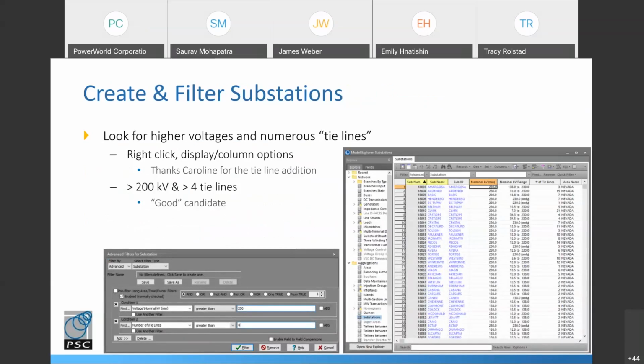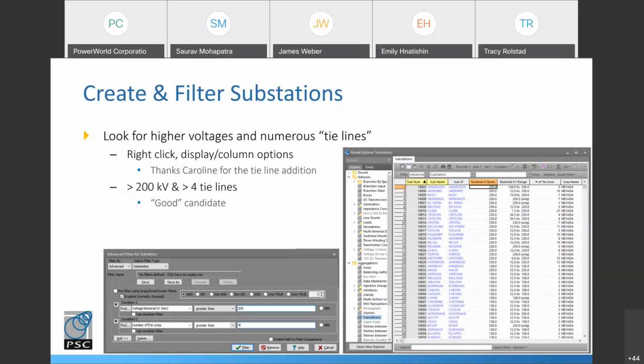Okay, so then one way to limit the number of possible substations that you would want to examine would be to create and filter substations. First off, you need to make substations. I think everybody in the West has them. We've been doing geomagnetic disturbance studies that require substations to be created, and I think most PowerWorld users have those. If they don't, you know, WEC's got them. Various consultants have them. They're available, and PowerWorld has tools that help you make them. And all of those geospatial tools that I previously referenced will help you quickly create substations.